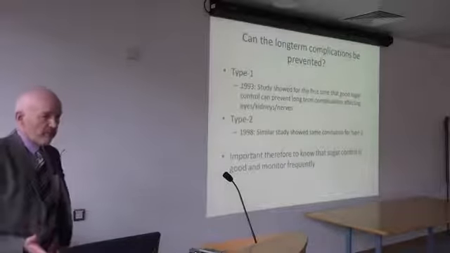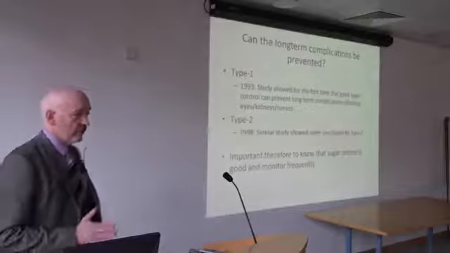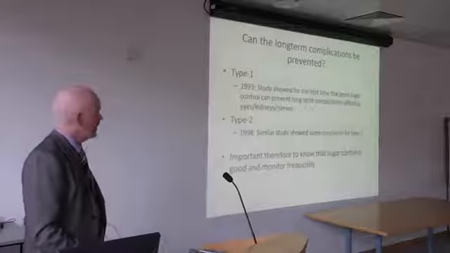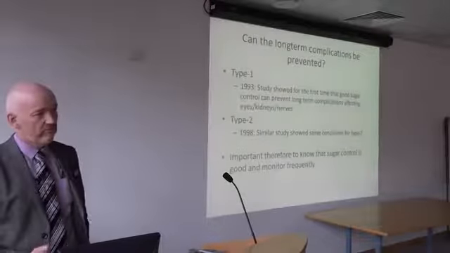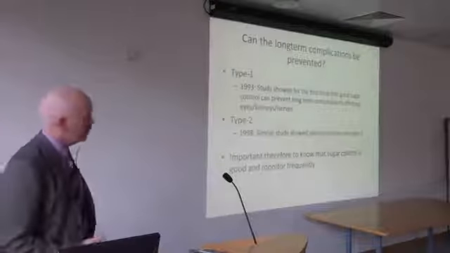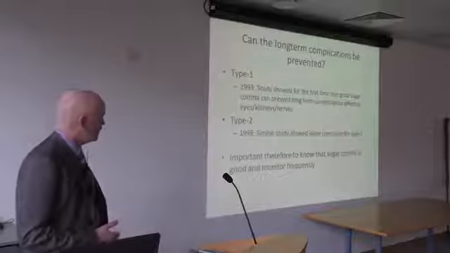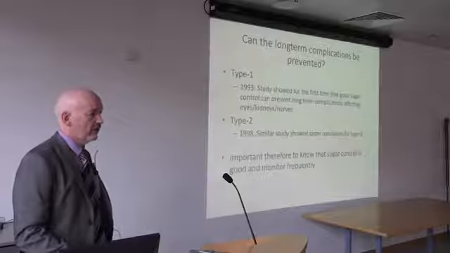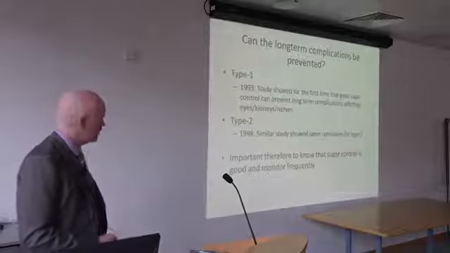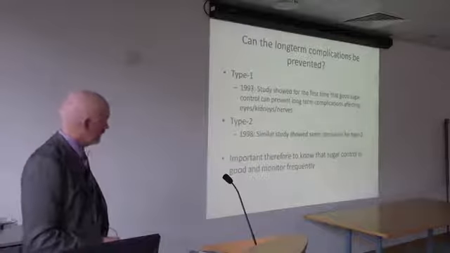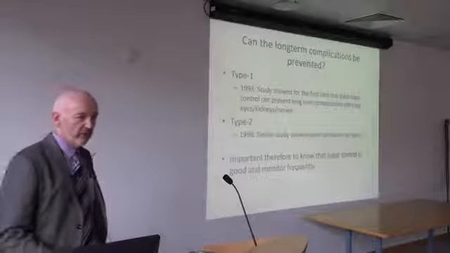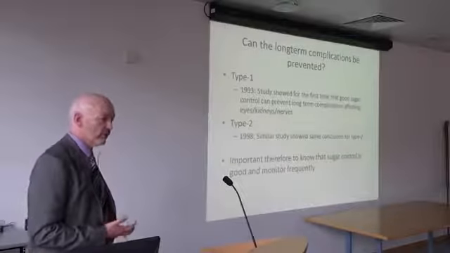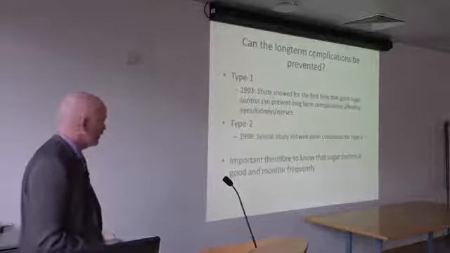So another important question, I've told you that type 2 diabetes can be prevented, but another important question is, if you have the complications, can those complications be prevented? And insulin was discovered just over 90 years ago now. But it took up until 1993, so that was 70 years, for a good study to show conclusively in people with type 1 diabetes that giving them the insulin was able to prevent the long-term complications of type 1 diabetes. And in 1998, a similar study in type 2 diabetes was reported for the first time, really conclusively showing that if we control the blood sugar very well in people with type 2 diabetes, we can prevent the complications.